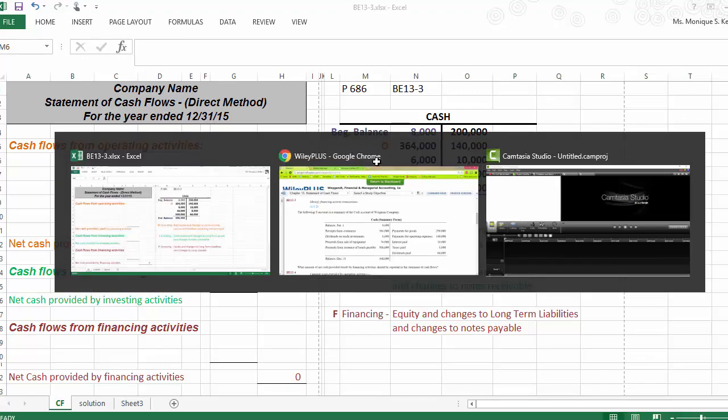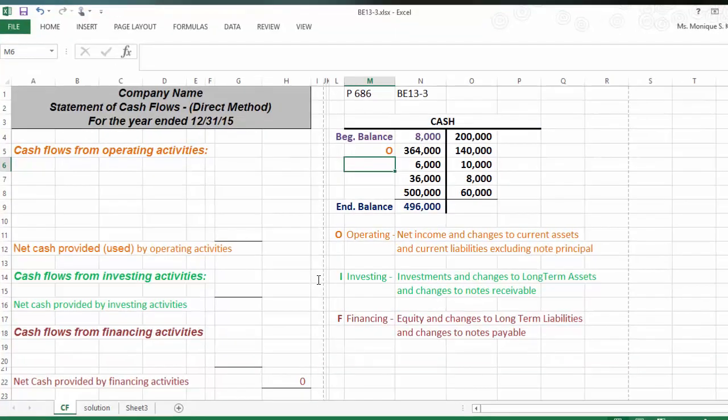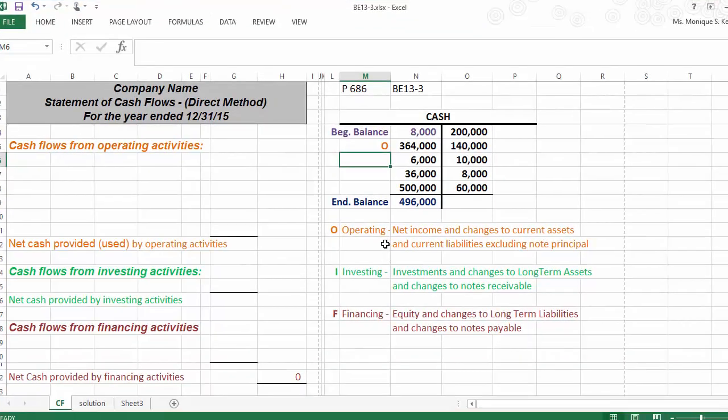Now the 6,000 relates to dividends on stock investments. These are dividends that we receive as an investor or shareholder. Because we are receiving the dividends, this is revenue to us. Dividend revenue would be a part of net income, so that's actually considered operating activity.